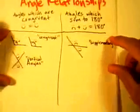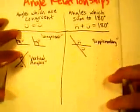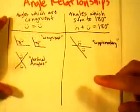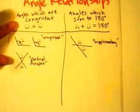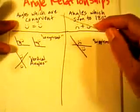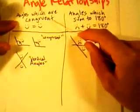I also had you make a table of angle relationships. Two main categories that we are going to be adding to throughout the semester. The first category is angles which are congruent. And for all of these angles where they're congruent, we know that we can make the equation that one angle equals the other. That's what congruent means.